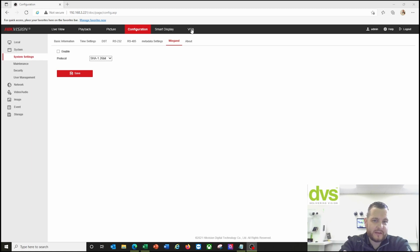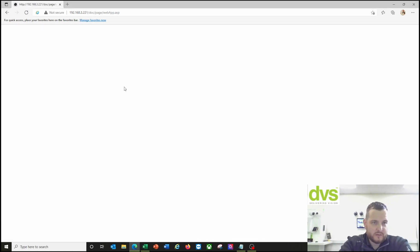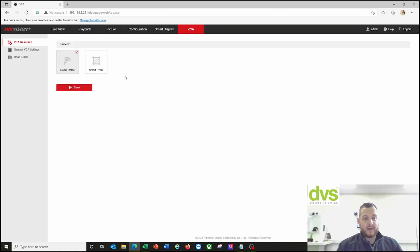Okay, so next thing to check, under the VCA sub-menu here at the top, what they have done is a little bit different, and this is the thing that may catch you out. Road traffic is the default mode, which is what most people would buy this for ANPR use. You wouldn't specifically buy this for the smart event functionality because we've got standard cameras that can deliver that smart event capability without the use of road traffic. So the default mode is road traffic.